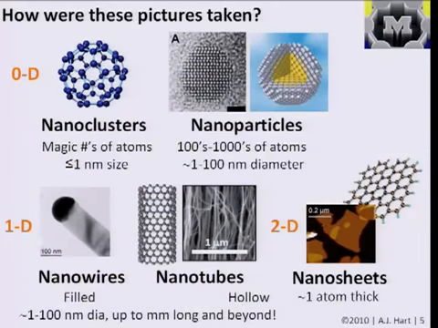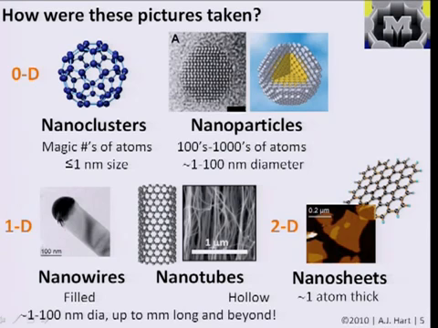So as a recap, can anyone tell me, for example, how was this picture on the top taken? Just raise your hand or shout out the answer. TEM. TEM. And why was it taken by the TEM? How can you tell? Because the particles are so tiny. The particles are tiny, so yes, one thing you can always do is look at the length scale, but this looks like we see the contrast of the individual atoms in this particle, and this is a classic TEM image. And this is a TEM image as well.